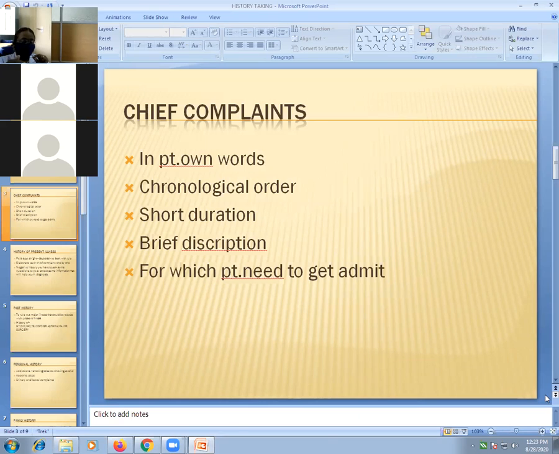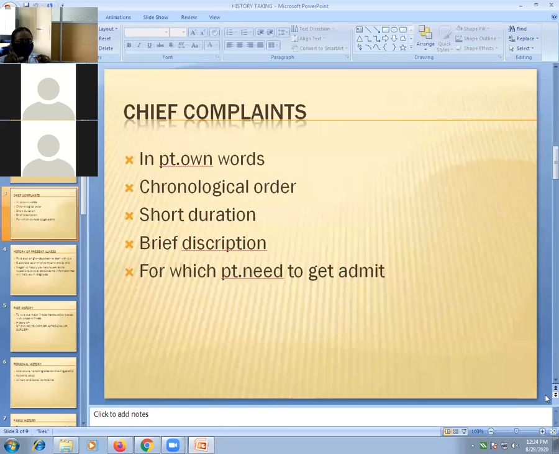Because there is aggravation in the symptoms or increased severity of the disease, for which the patient requires hospitalization. So you have to mention the aggravation or increased severity, like increase in breathlessness, increase in chest pain. Suppose the patient is complaining of chest pain since 3 to 4 months, but now it is increased in severity and duration, the discomfort is more, and for that the patient requires hospitalization. So the chief complaint should be of short duration. You have to mention that there is increase in severity or aggravation of the symptoms.